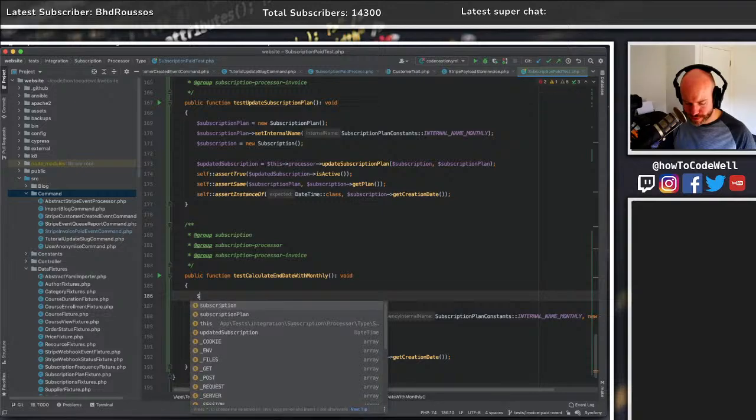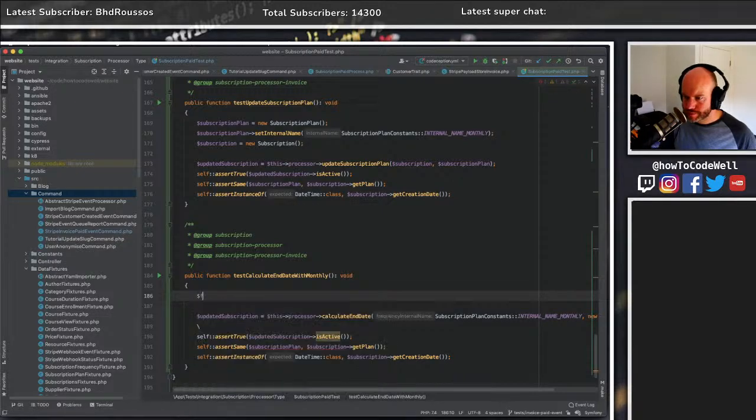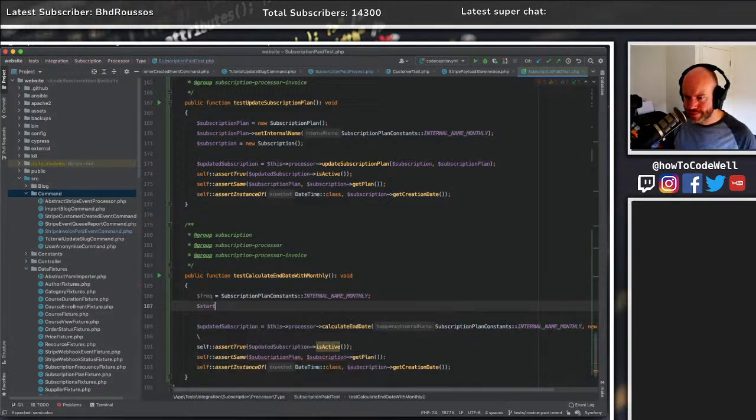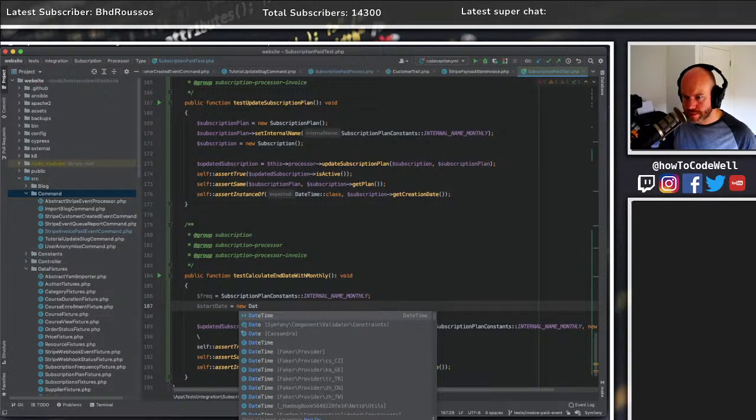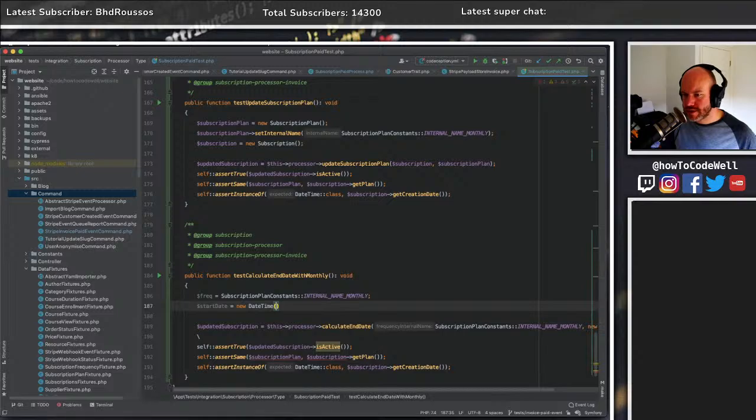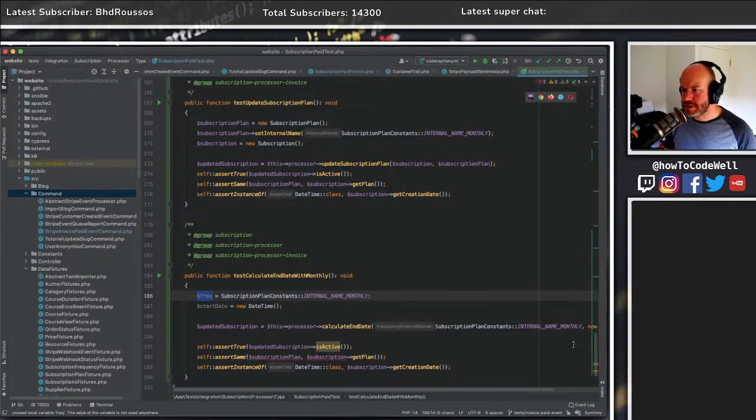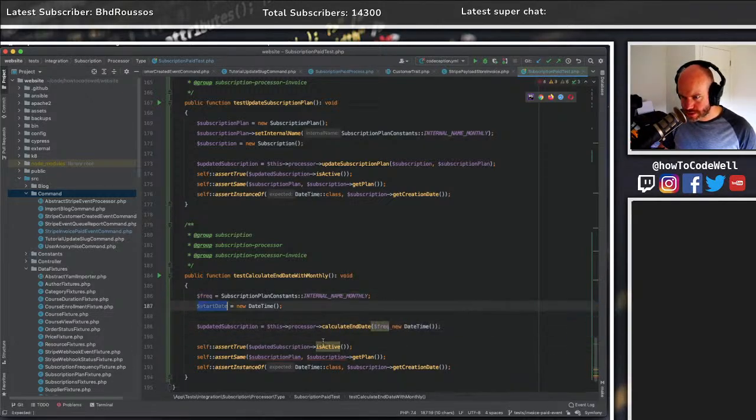So we've got frequency is equal to this, start date is equal to, I mean, this kind of warrants a data provider, to be honest, so we can hit it from different angles, but let's just get one working first. So there we go, start date in here.